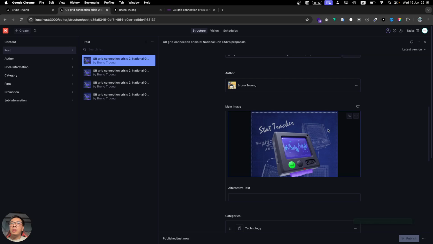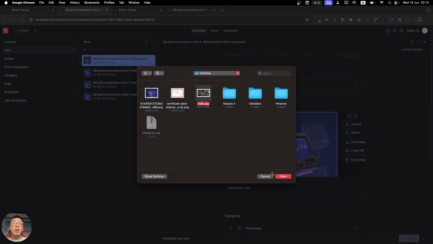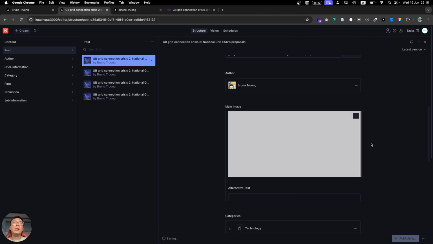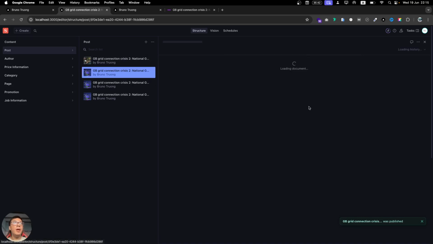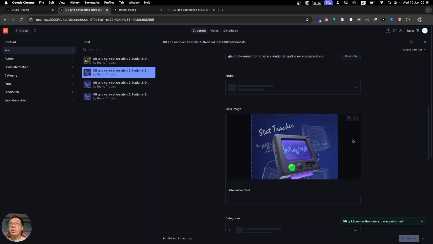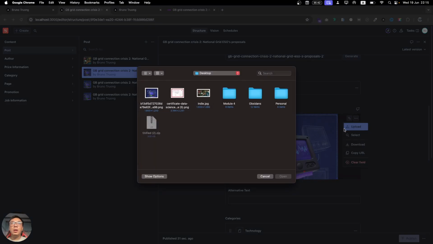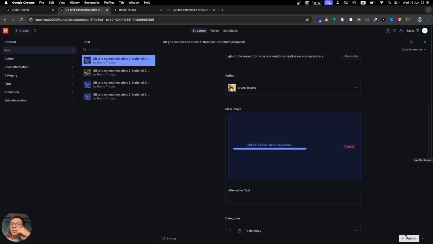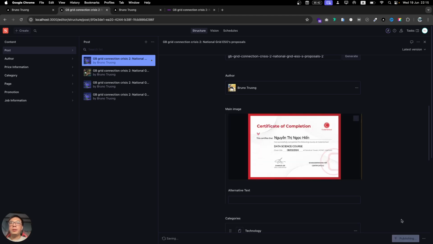So the thing is, the image is not changing, so we will change the different image. I will upload a random image in here to see that this demonstration is going to work. So we have a different image also. Once we use this guy, a different image also, publish.